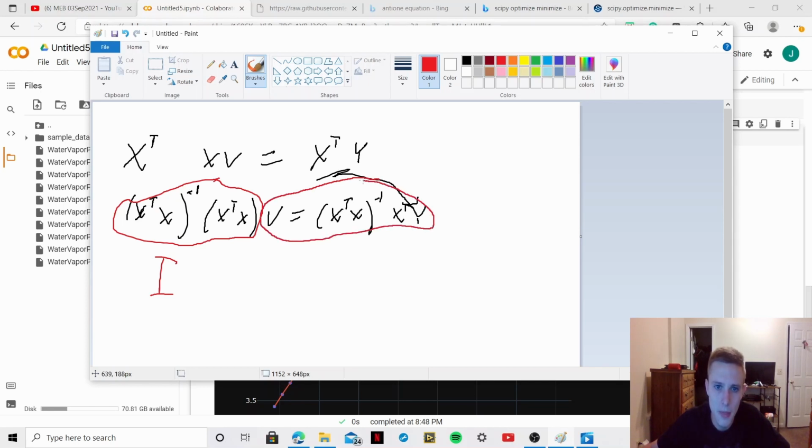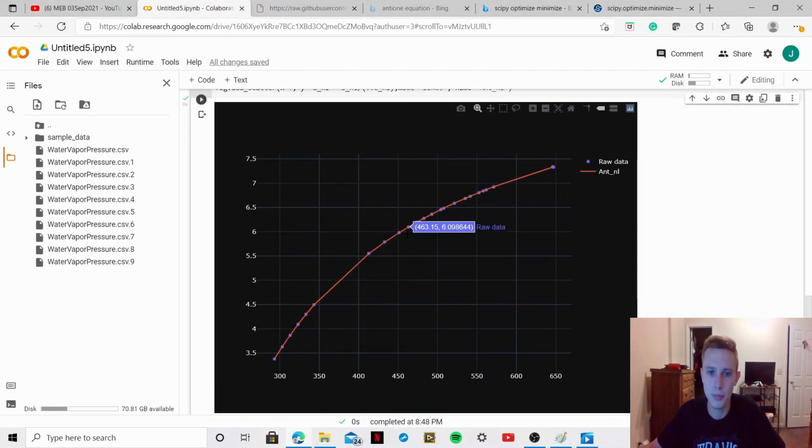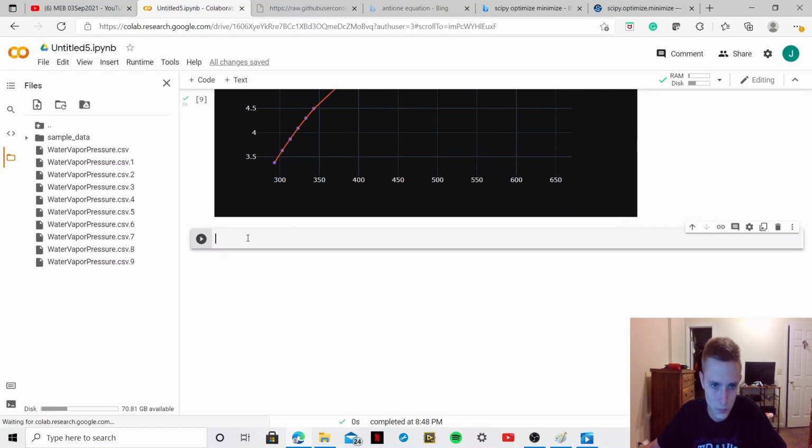This right here is the equation, or relationship, we'll be using to actually find our guesses for the A, B, C, and D for our model versus the data. And we'll be using that to minimize the deviations. So this is very important here. So we can go back to our code now and start actually coding this in.